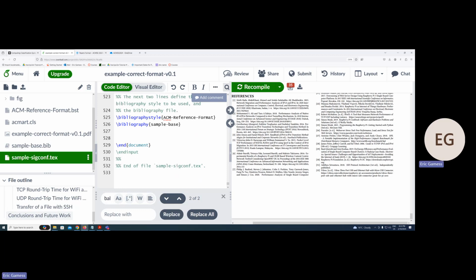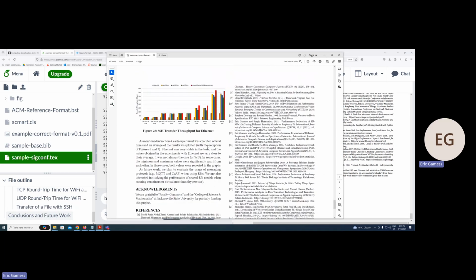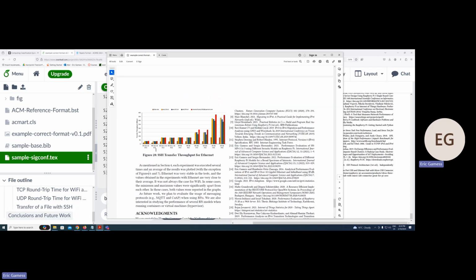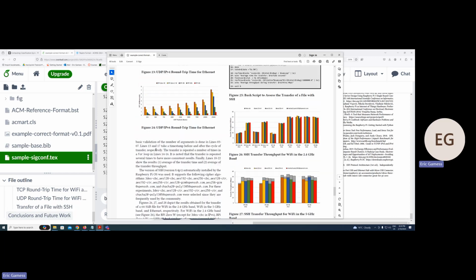So another thing that is important, let me go back to the PDF file. As you will see, for example, here I have section 4. I don't have a hyperlink. If you click here, it will not take you to section 4. I have a reference to figures 6 and 7. If I click here, it doesn't take me to figures 6 and 7. So we don't want hyperlinks in the paper.